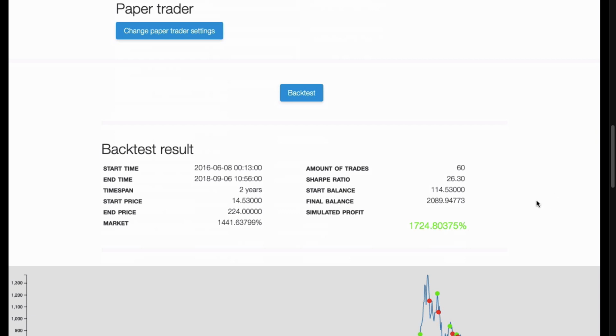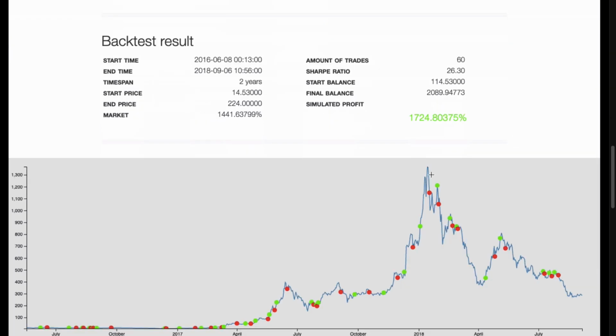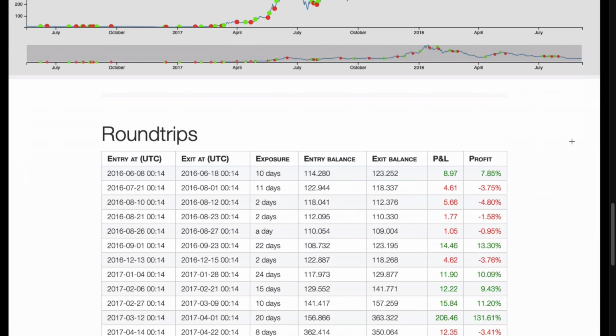That's pretty important. Obviously, we want to beat the market rather than just holding on the whole entire 2+ years. If you just did a buy and hold strategy, you want to beat that strategy, and that's what it does in here. So, very simple, straightforward thing. I was able to beat it. I was able to make 1,724%. It's pretty good, I have to say.